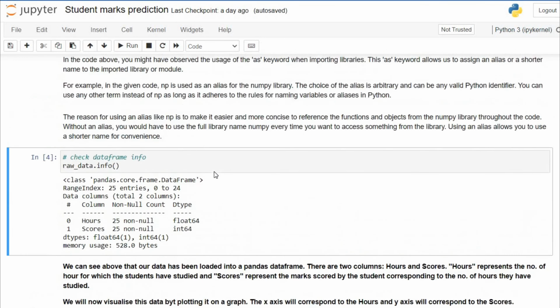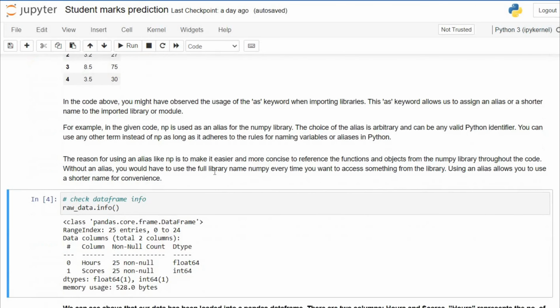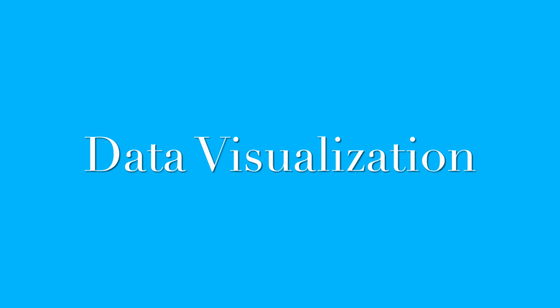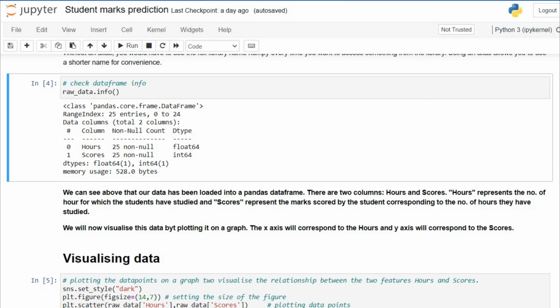So now that we have learned how to load the data, we are ready for the next step, that is visualizing the data. Now we have come to a stage where we can visualize our data, which allows us to uncover meaningful patterns in it. By visualizing our data, we can better comprehend its underlying structure and derive valuable insights that may not be apparent through raw numbers alone. Let us see step by step how we can visualize our data using a scatter plot.